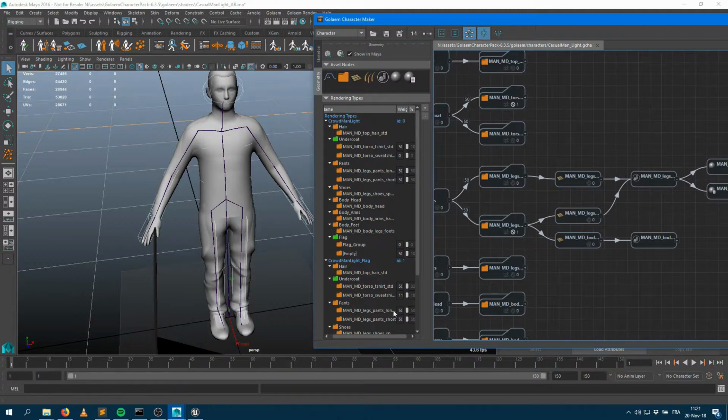One thing you want to take care of before loading that character within Unreal is that Unreal makes an optimization. As soon as two meshes share the same material, they will be merged when imported. Which means that here, for example, I've got a long pants and a short pants. Those two meshes share the same surface material.